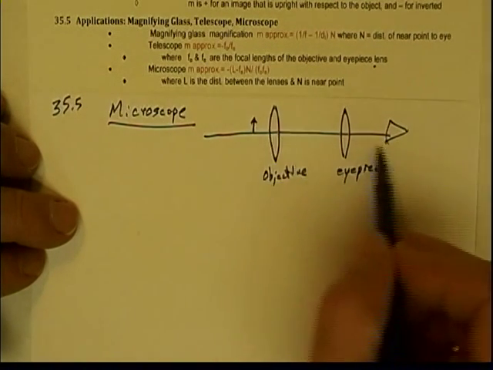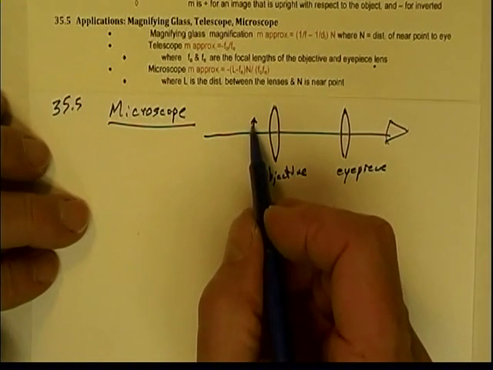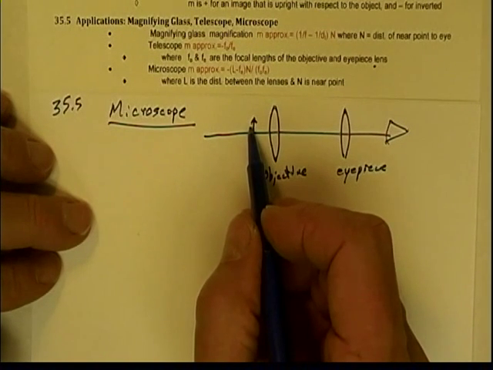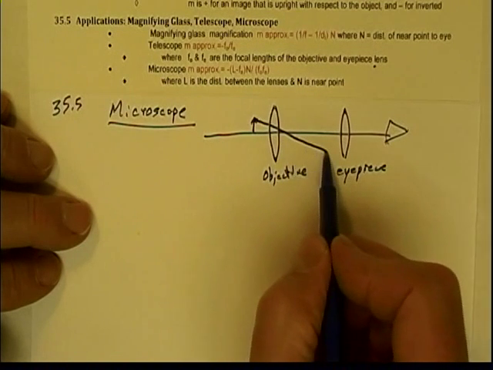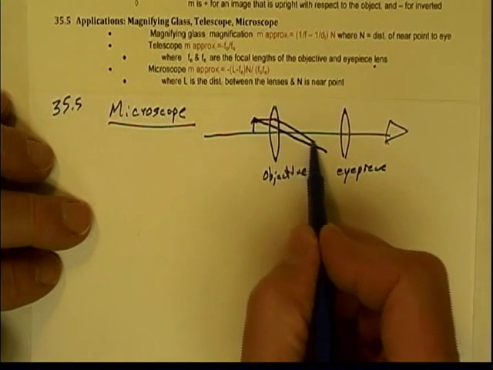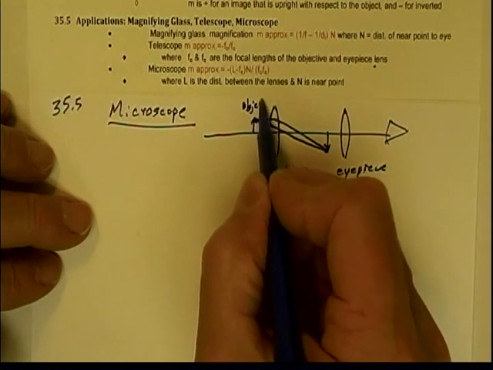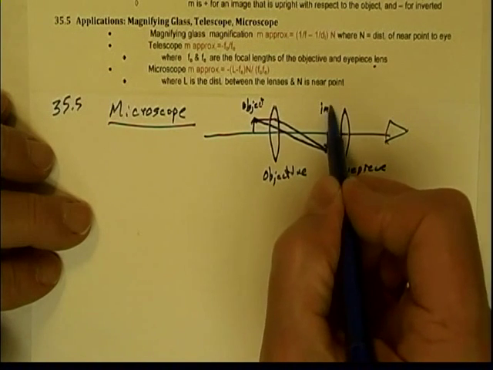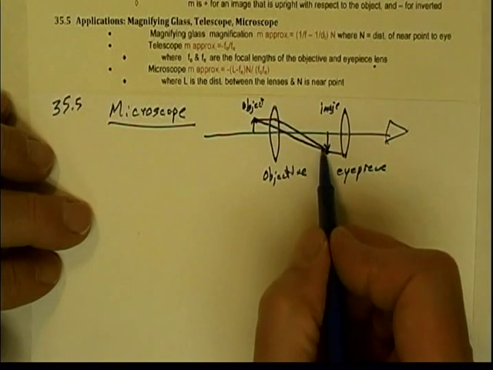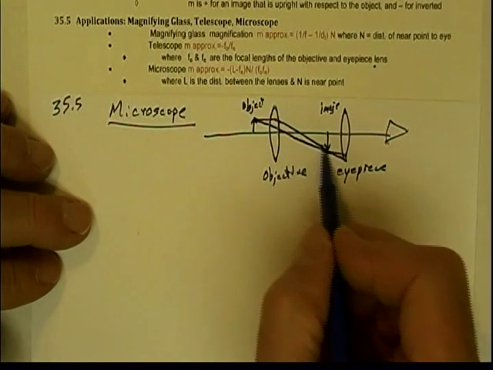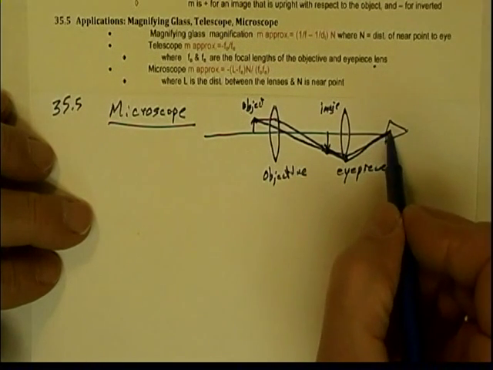So here we have a very small object. If we looked at that, it would look minuscule, like the height of a tiny letter in a font, or a bug's head or something like that. As this light goes in, we form an image over here. This is the object. This is the image. Then the light comes from this image, and it goes here for this one, out here for this one, and they both focus back into the eye.